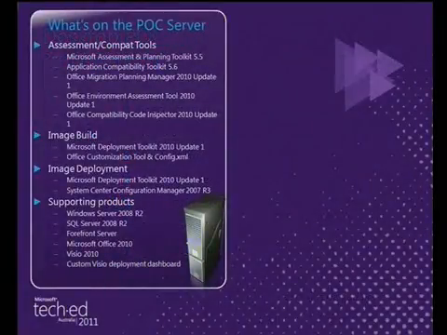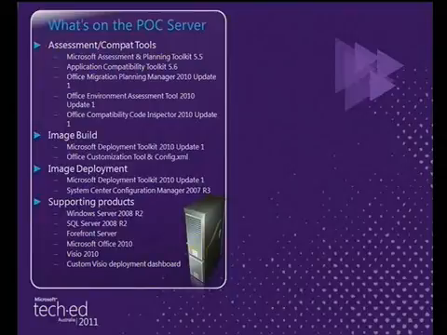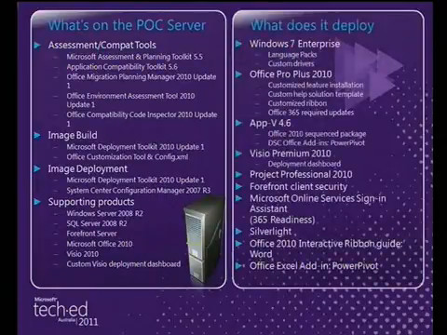To get into more detail on what is actually on the kit, there's the assessment and compatibility tools, things like the MAP toolkit, application compatibility toolkit, the Office Migration Planning Manager, the environmental assessment tool, the compatibility code inspector, Microsoft Deployment Toolkit, Office Customization Tool, System Center Configuration Manager, Windows Server, SQL Server, Forefront Server, Office 2010, Visio 2010. There's a lot on this kit. And if some of these acronyms sound a little bit foreign to you, it's okay. We'll be walking you through what these do in this session as well.